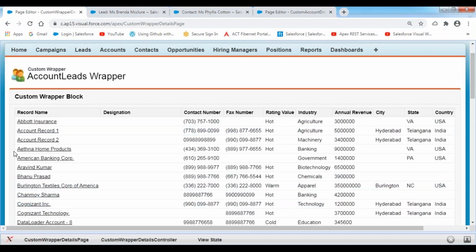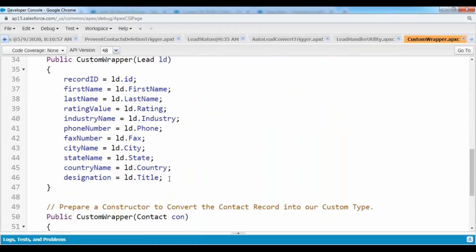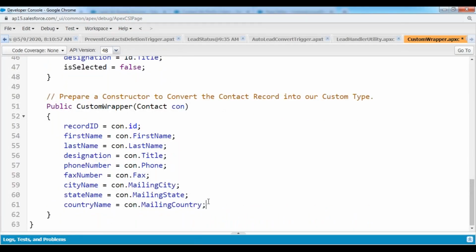Now, first of all, let me show you how we can place the checkbox over here. Then I will show you the button controls functionality. Here we are passing this value. Now here I'm indicating is selected equals false. That means I'm indicating this is false, nothing but not selected. That means don't select this checkbox here. Make it an unselected checkbox.